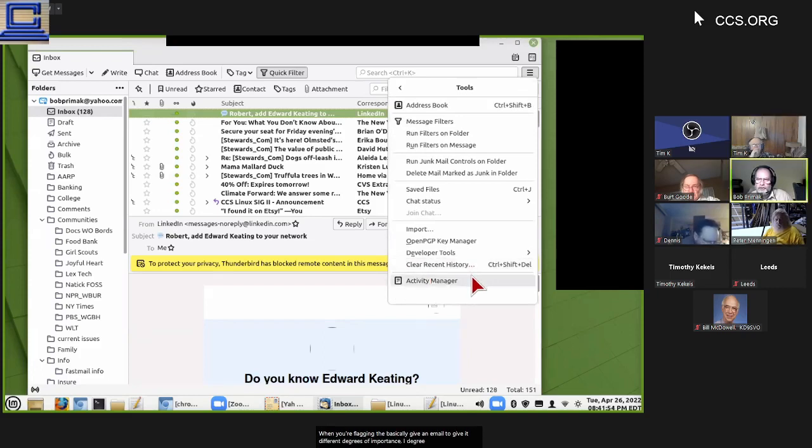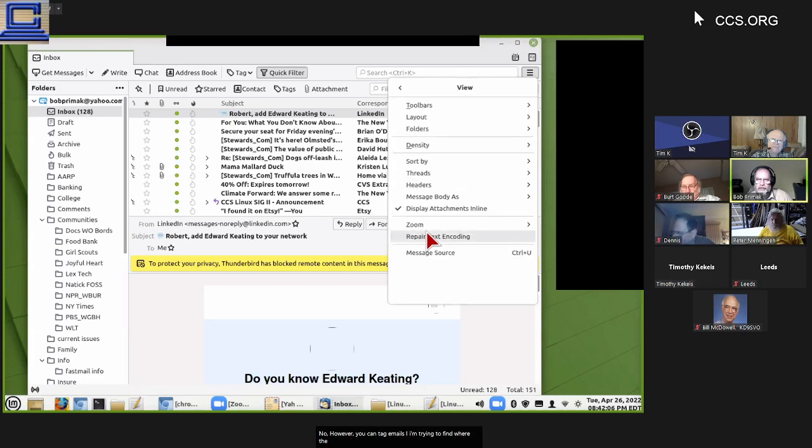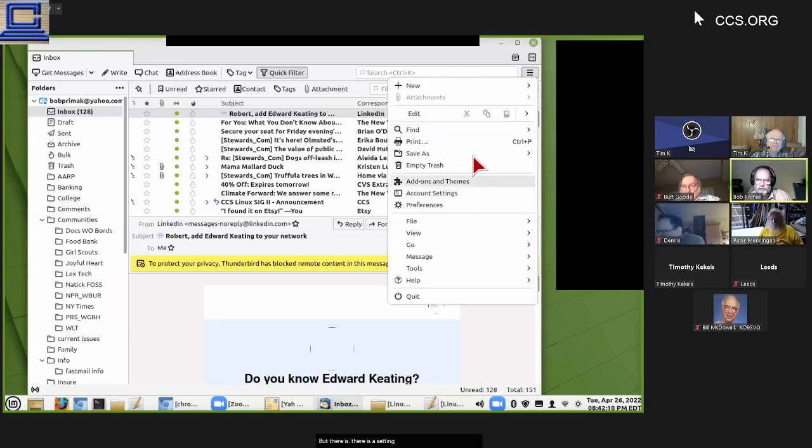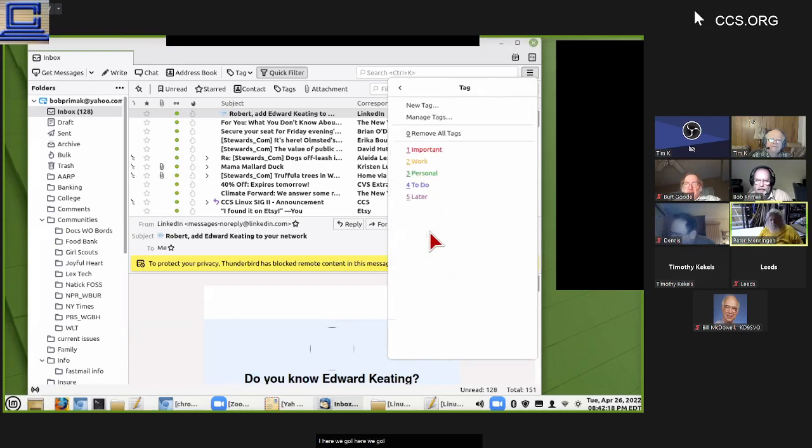Degrees of importance, no. However, you can tag emails. I'm trying to find where that setting is, but there is a setting for doing tags. Here we go. You can tag, and here's important, work, personal, to do later.